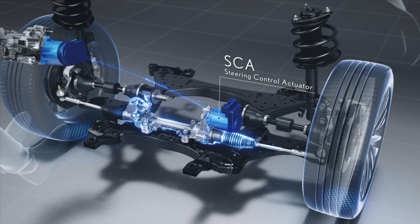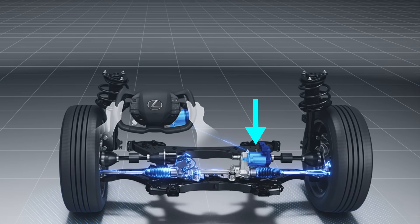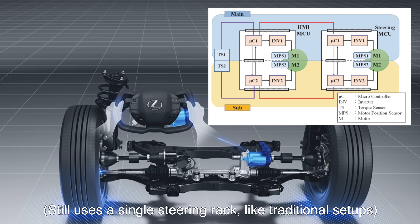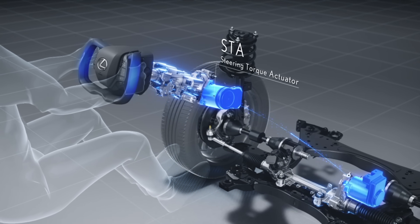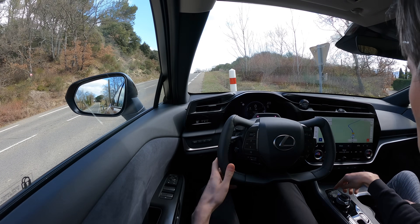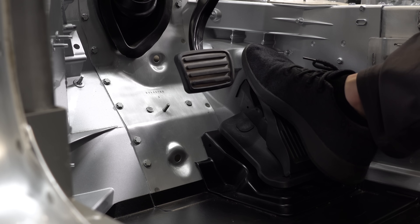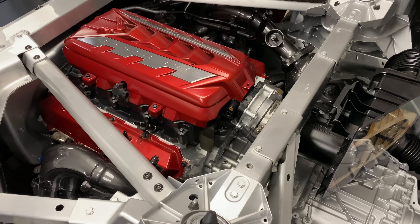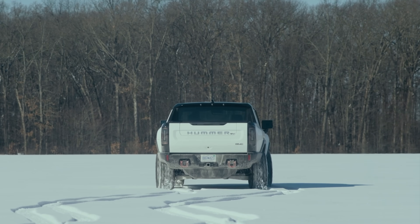But what if the steering control actuator were to fail? If that motor doesn't work, you lose steering, right? Once again, much like in the aviation world, redundancy is the solution. While it looks like a single motor, inside the housing are two motors. In fact, all of the critical components are redundant — sensors, controllers — yes, there are even two motors used to provide feedback for the driver inside a single housing. In the event that a component fails, you get a warning so that you can stop the vehicle safely and get it serviced. In addition, while this technology may sound new and scary, it really isn't. We already have throttle-by-wire — essentially every modern engine uses an electronic throttle, a technology that goes back to the 1980s in production cars. We also already have brake-by-wire. And in fact, we already have steer-by-wire used for rear-wheel steering in cars. So while this particular application is pretty new, the tech is well-established.